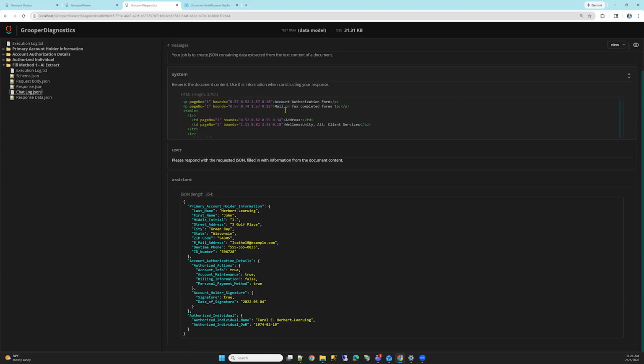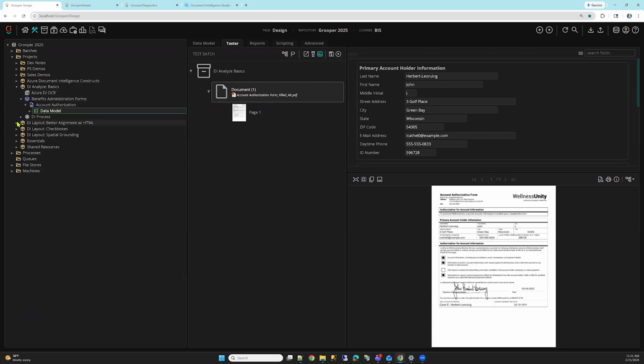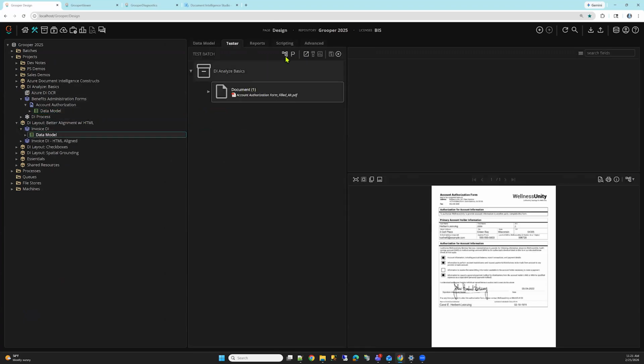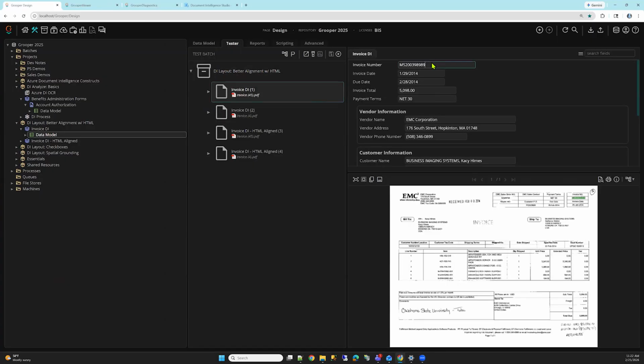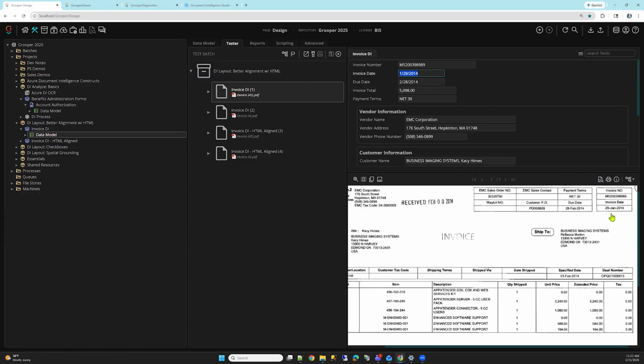This is critical for getting better highlighting alignment: taking the result that an AI gives us in terms of here's the data, it's accurate, how do you know where it is, and aligning that back to the document. And that solves really, really common problems like we see in documents like this. I didn't actually have to work super hard to find examples of poor alignment when you're not using document intelligence, or specifically when you're not using that HTML formatted version. Here we aren't getting any highlighting. Is that invoice date accurate? Yeah, it's right there. Why aren't we getting highlighting?